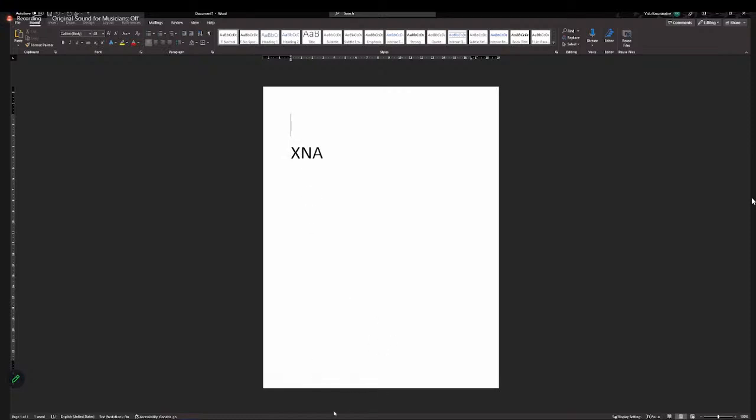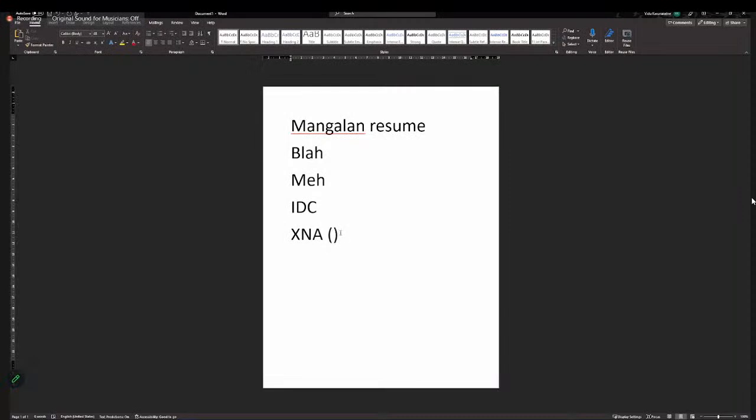So I'm going to get the first person I see. I think there's a person called Mangalan. So Mangalan, resume, right? So that's me. Then you write XNA, and you think you need a CCNA. Put in the bracket: this is equal to the knowledge that is given for Cisco by Extreme. Extreme again is a Gartner leader for networking. So you put CCNA equivalent, right?